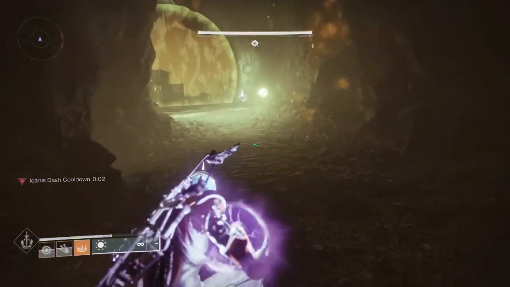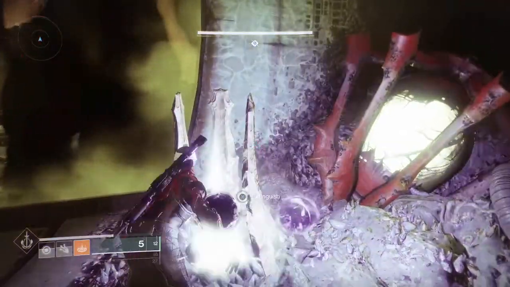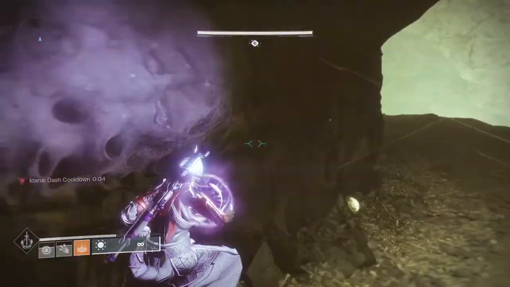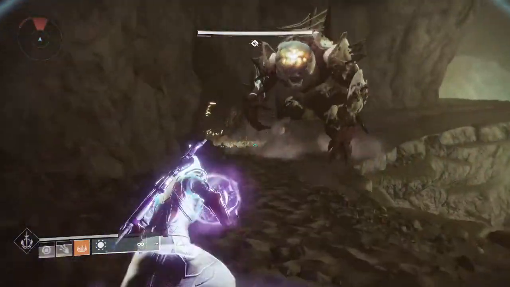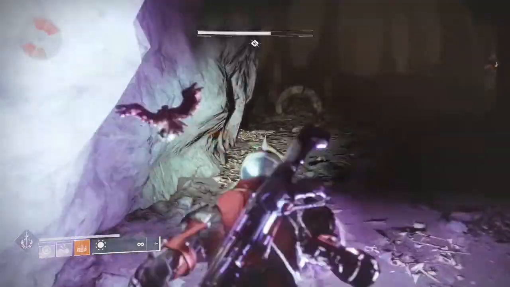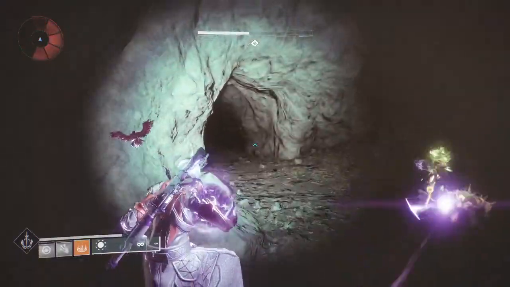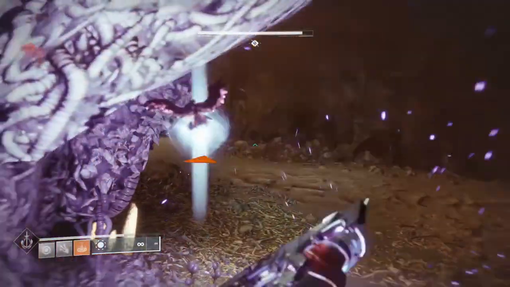If you're on console and you're wondering how to Warlock skate, I have a video on my channel. And yeah, you can dupe the ball, or if you don't know how to dupe it, then you don't have to. Then you want to just head back over to this hole right here. To dupe the ball, basically you just press the change weapon button and then hold X immediately after.